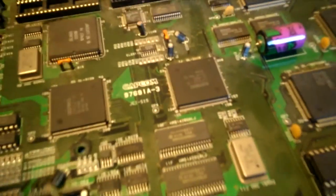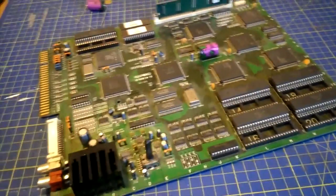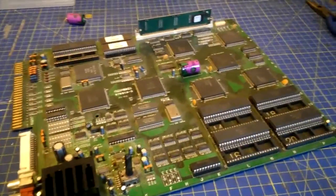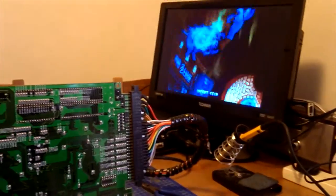It's 3.6, let me just check. 3.6, yeah, it's just a slightly different wrapper. So now on to propping it up in a very stable manner and getting this sucker desoldered. We are propped up, fairly stable.